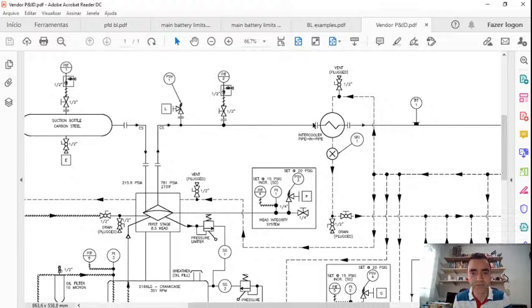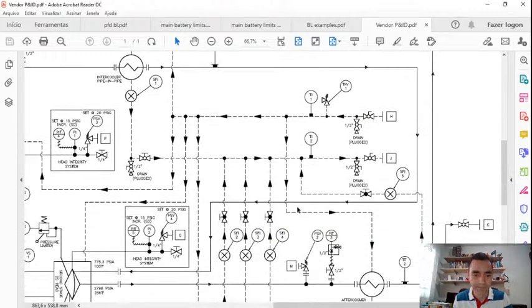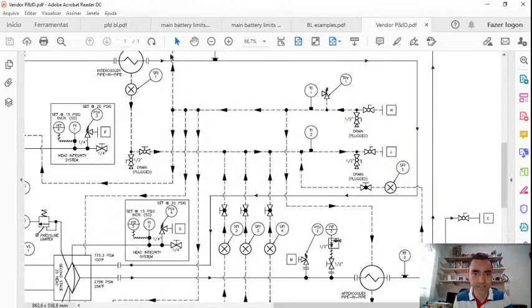Because I'm cooling the gas, if it is saturated, I need to have a separator. But in this case, this gas is fully dry, so I don't need this kind of equipment between stage 1 and stage 2, but I cool it down to prevent damage to the second stage.